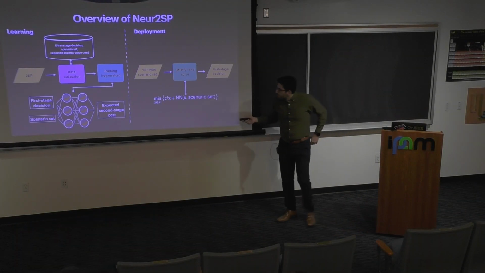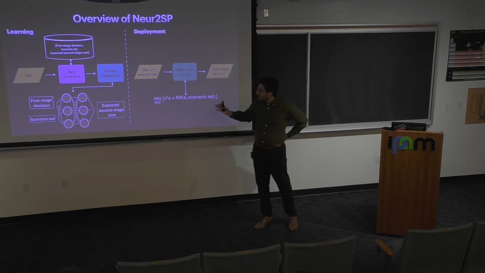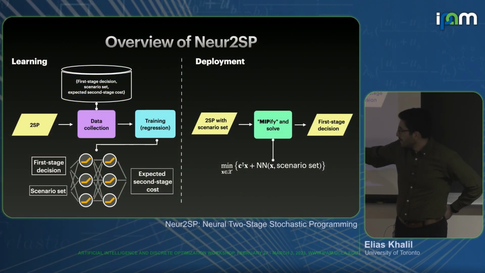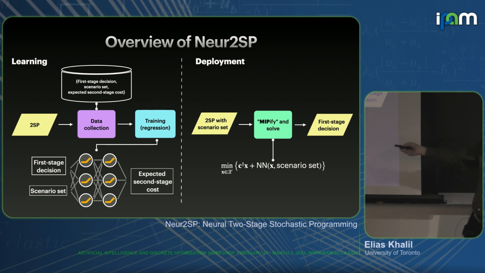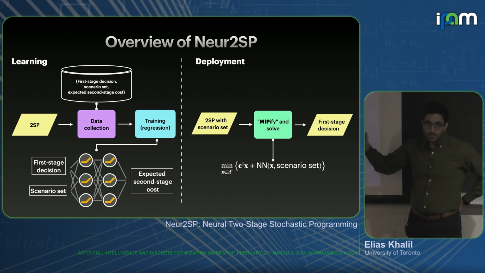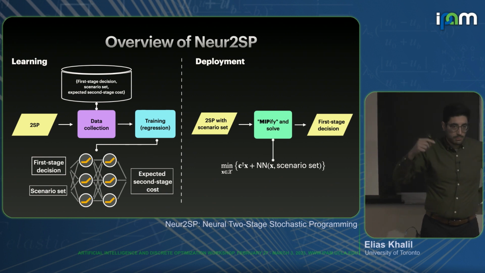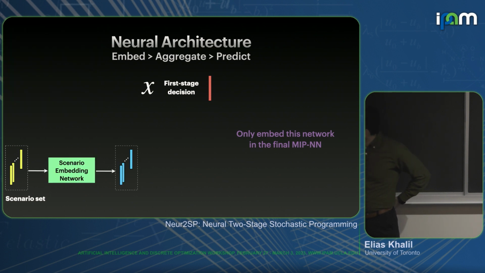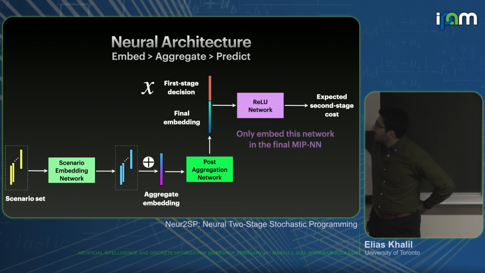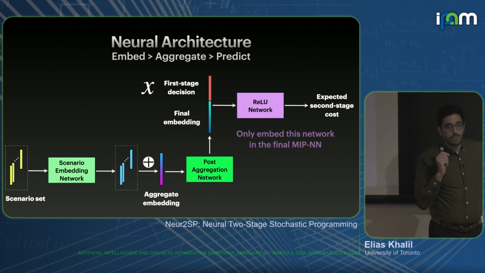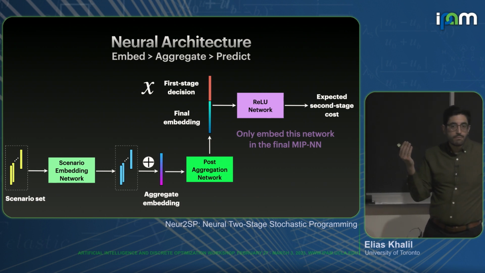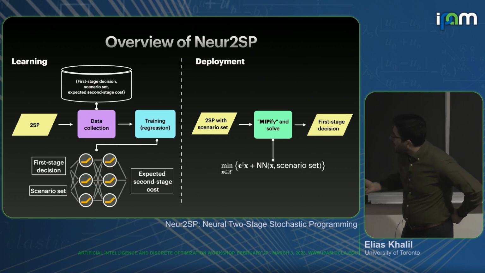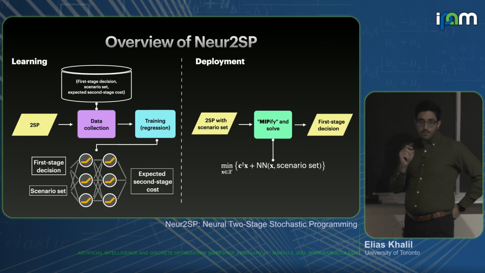Okay. So now the pipeline changes very slightly. Now, your input is a first stage decision and a scenario set. You get an expected second stage cost. And in the embedding, you don't need to sum up the neural net outputs over k scenarios. The neural net just takes the meta scenario produced by this preprocessor here, and you optimize over this one network. Okay? So 1 instead of capital K. This matters a lot when capital K is 10,000, right? But overall, the architecture is the same.